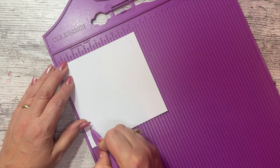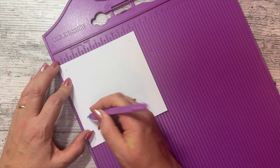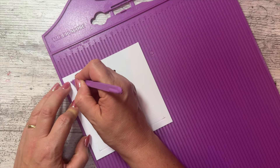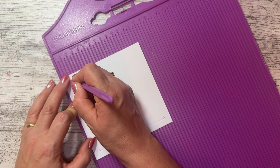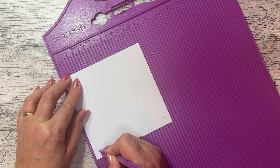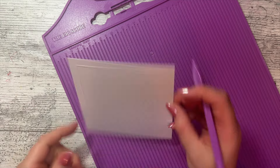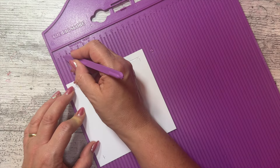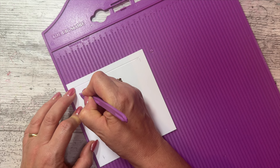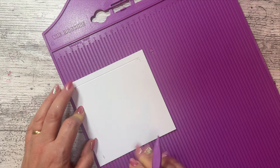So I'm going to score down like that, and I know that's one centimetre. I'm not worried about my lines being perfectly marked — those marks are just there to give me a point. I'm going to turn it round and do the other one, just coming in at the one centimetre mark. I'm using the scoreboard rather than my marks, but my marks are just telling me where to stop. I've done a single score line round there. I'm going to bring it back in — so I've done one centimetre, now I'm going to come down at one and a half. I'm going to come in a little bit and come down again, down to that one centimetre mark just to there.